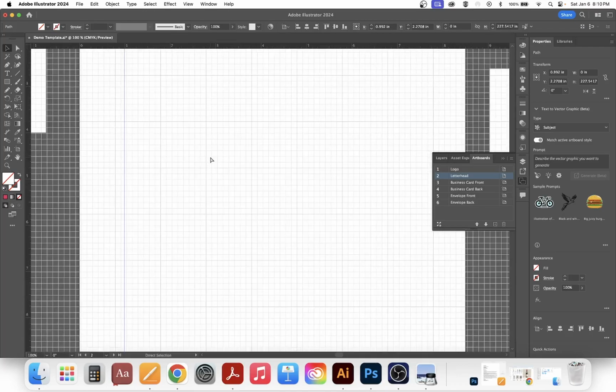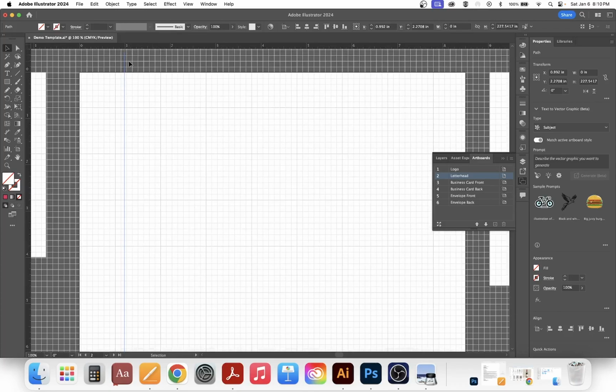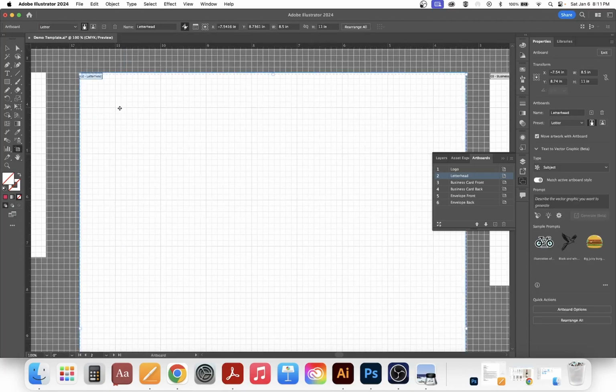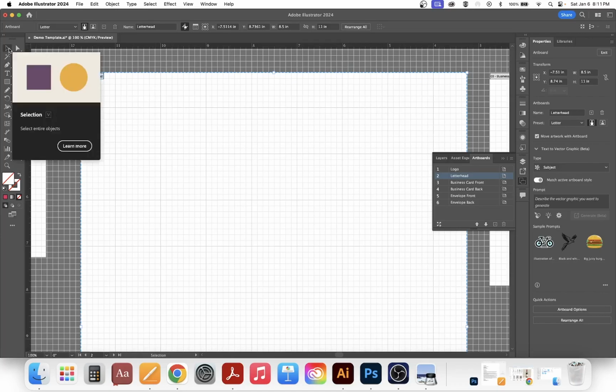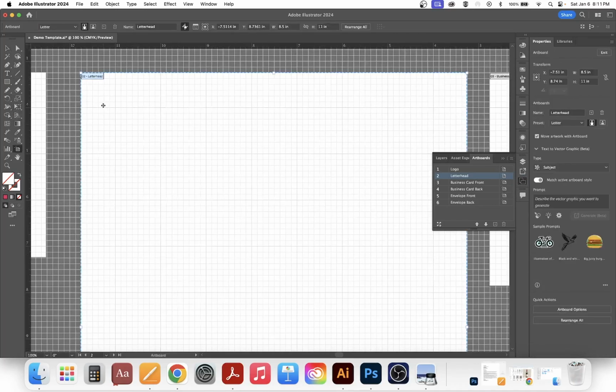As I'm starting to do this, I realize that I adjusted my first artboard, and now my guides are a little bit off. This sometimes happens. It's not the end of the world. I'm going to take my artboard tool and square up where my next artboard is. It's kind of a pain, but not the end of the world. You could go over to this little hamburger, click on that, and rearrange the artboards, but I'm just going to use the artboard tool and square that up a tiny bit better.